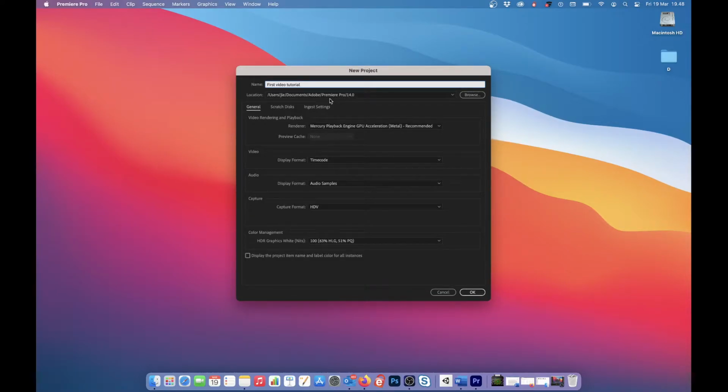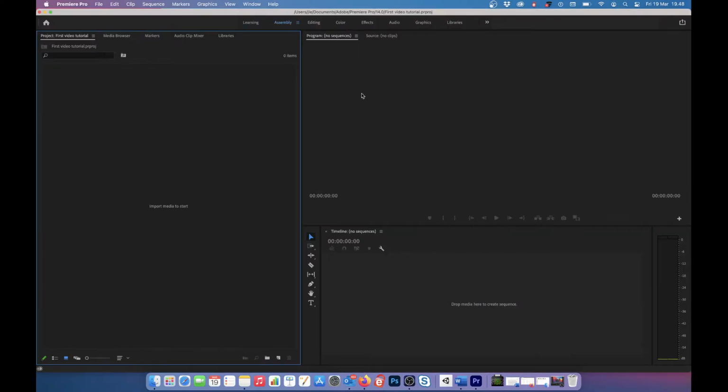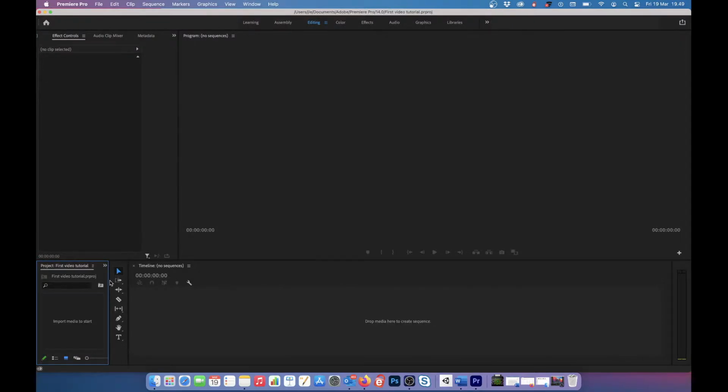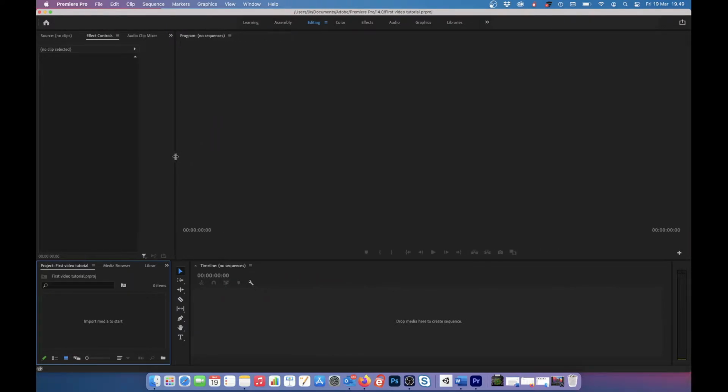Next to that, we have all the other options here, but in this case, we don't want to change anything. Let's just click OK. It could have different workspaces. So if you don't get the workspace that I have, you can go to Window, click Workspaces, change your workspace. I will choose Editing. As you can see, I have a couple of windows and everything is empty, and if I move my mouse between two windows, I can change the size of each of them, and this is very handy. We're going to use that.